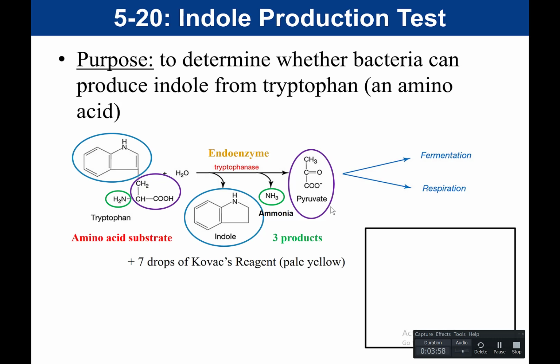So now we need to talk about what does a positive test look like? What does a negative test look like? Because we want to know, do bacteria hydrolyze or break down the tryptophan? So to determine if this reaction occurs, to our tryptone broth, remember that this tube is a tryptone broth, it's the one with the green cap, we added 7 drops of Kovacs reagent. And the Kovacs reagent itself is a pale yellow. And the purpose of the Kovacs is that it detects the presence of indole specifically. So it will change color if indole is produced. So this Kovacs reagent will allow us to determine if this reaction occurs, because if indole is produced, the reagent is going to change color.